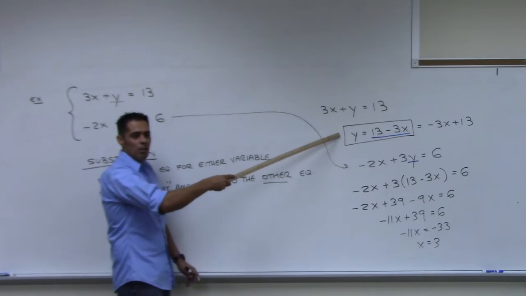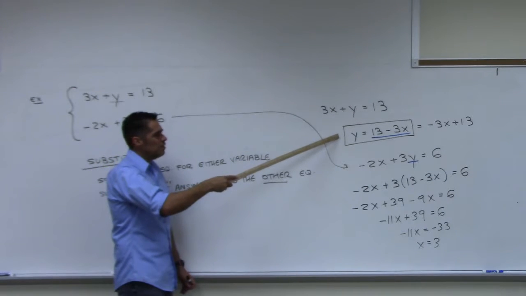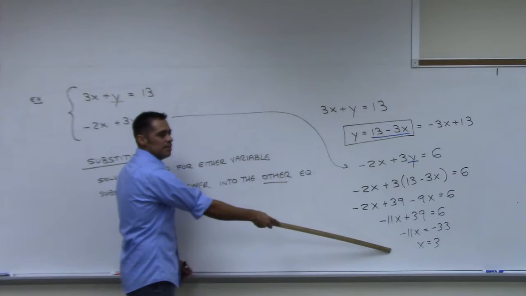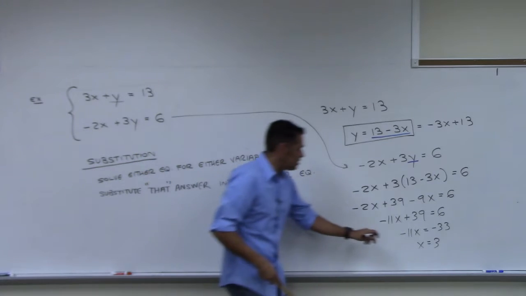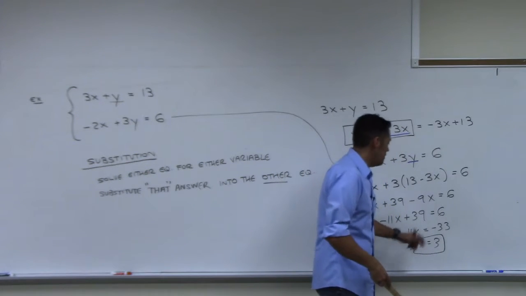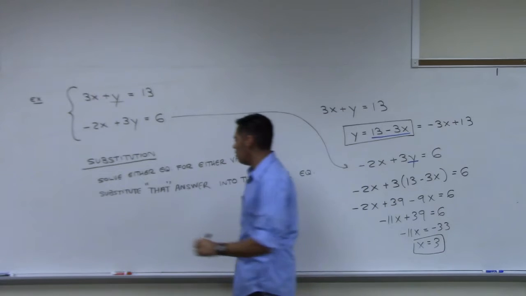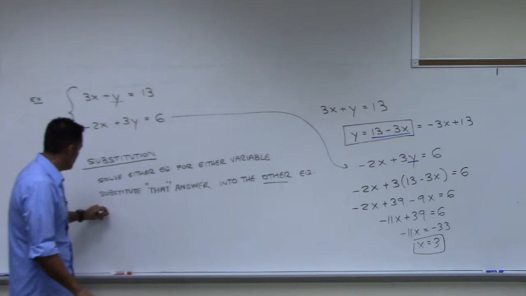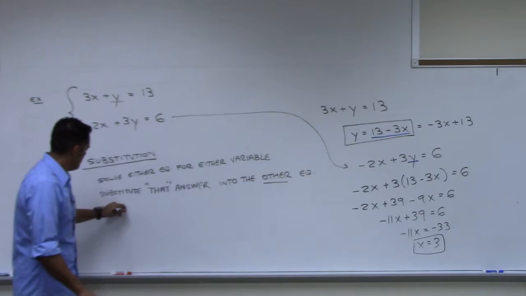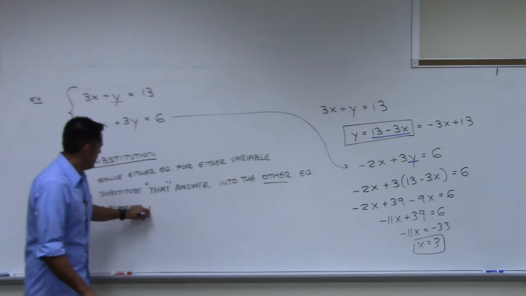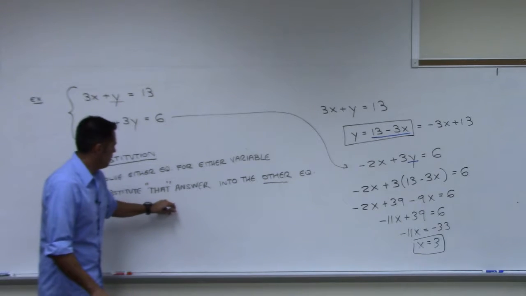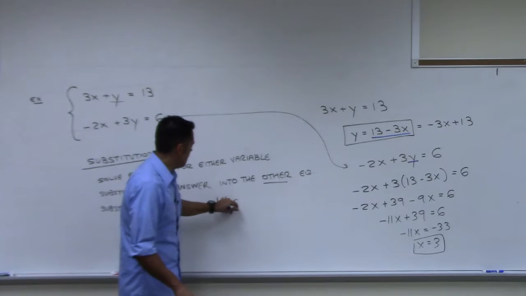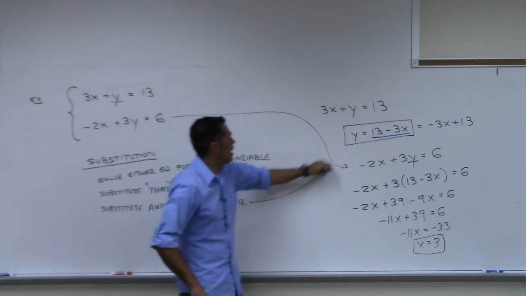That one right there, right? The one I boxed earlier. I have an equation for y. It says y is 13 minus 3 times x. But I know what x is. So now I'm going to substitute this answer back into this one. So after you've substituted that and got an answer, you're going to substitute that answer again into the first equation that you found.